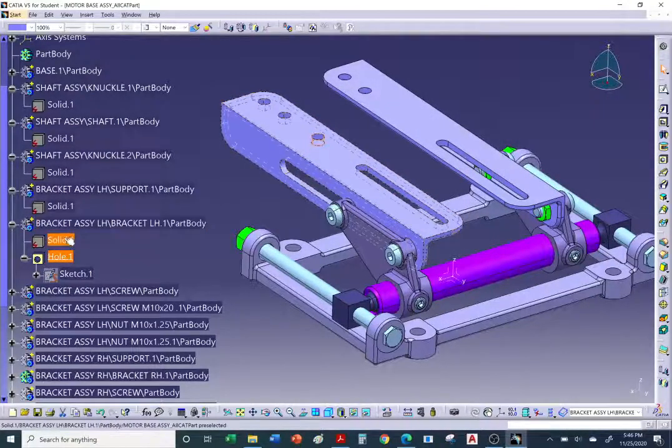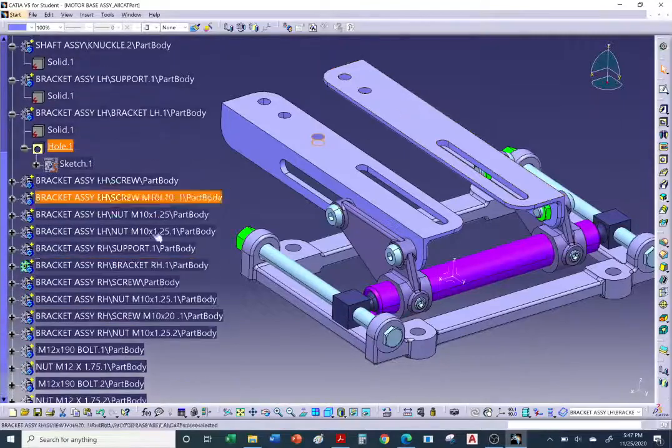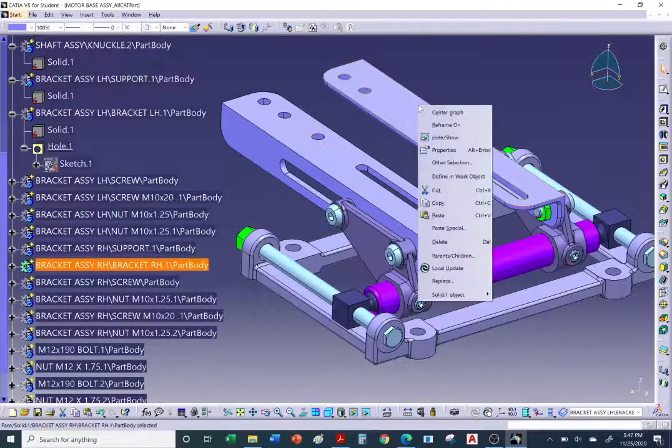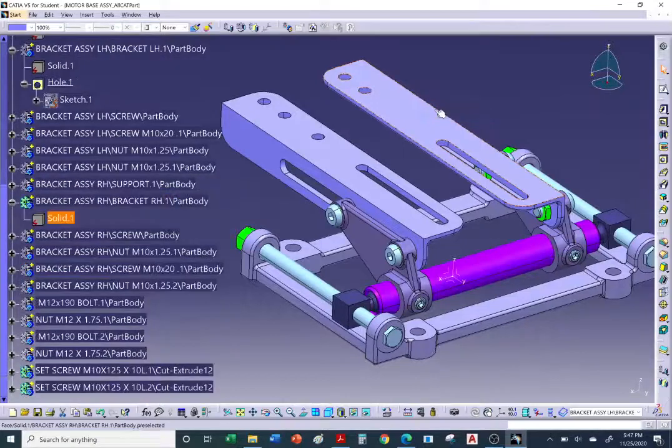So even though this solid has lost knowledge of self, lost knowledge of history, from here on you can create new history. Okay, so this is smart, and this is non-smart. Anytime you see a red lightning bolt, it tells you it's non-smart. That means the solid or a surface or a curve or a point or any geometry has lost knowledge of self. It doesn't know its history. All right, if I wanted to now create a hole on this one, okay, so there it is. I just have to right click on it, center graph, and it'll take me straight to it.